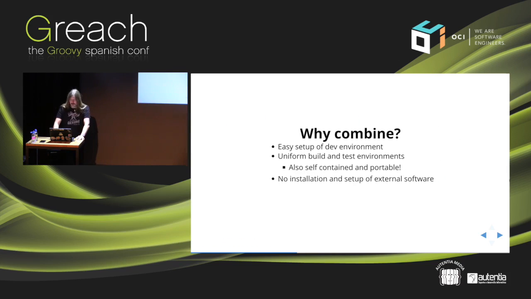So, why do we want to combine both technologies? As I said in one of the first slides, I'd like to have an easy setup of a development and test environment, and using Docker in this case, we might even reach the point where we have a uniform build and test environment everywhere, like on the developer's laptop and on your CI server. It's the same everywhere, and it's kind of portable. You just need to check it out and run it. You don't have to set up anything before. Like I said, there is no installation and setup of external software.